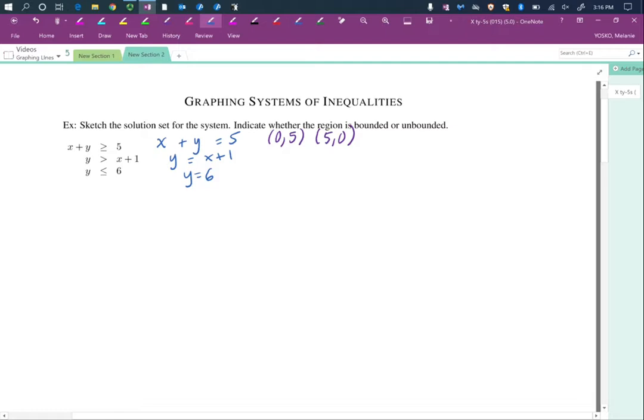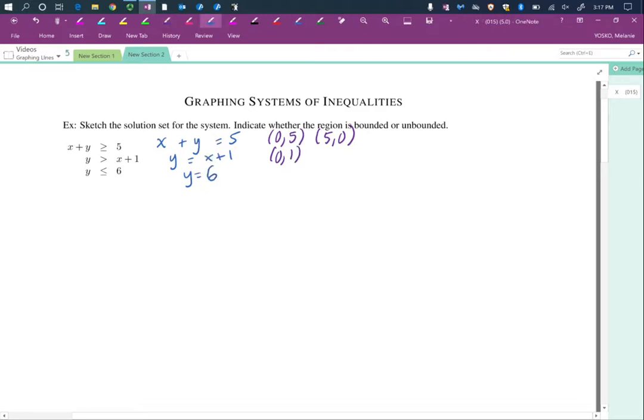We have y equals x plus 1. You can do lots of things here. You could go ahead and find the x and y intercepts in the same way. So let's do that. If x is 0, we're looking for the y-intercept. If x is 0, I can cover it up with my finger and it's gone, right? So if x is 0, what's y? We'll pretend that piece isn't there. Y is 1.